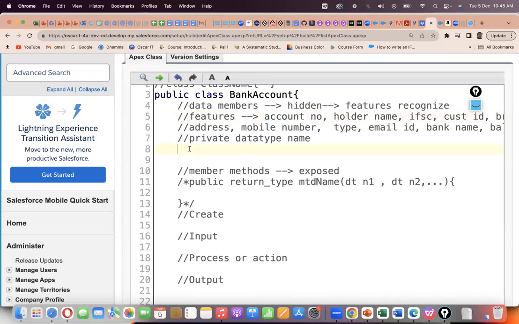Can you create them now? Any challenge in writing? We can create it, sir. Write data type, name: account number, which data type? Integer. What name you want to give. Every statement in Apex ends with a semicolon. In JavaScript it is not necessary; you can mark it or not.